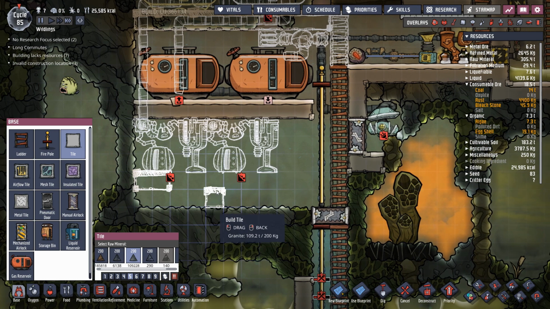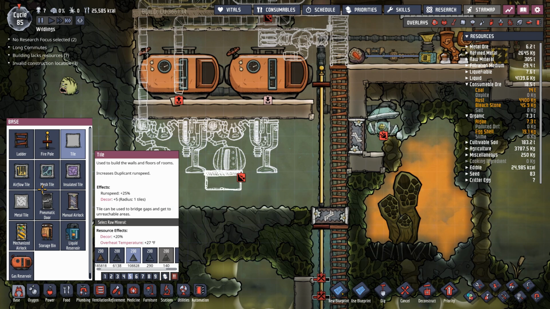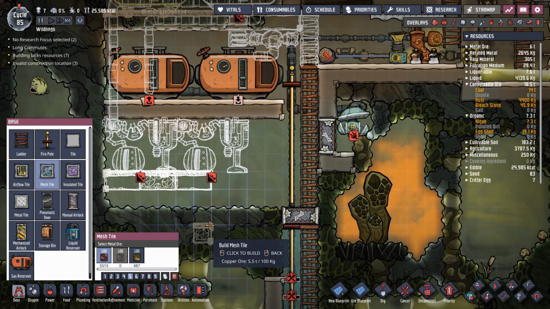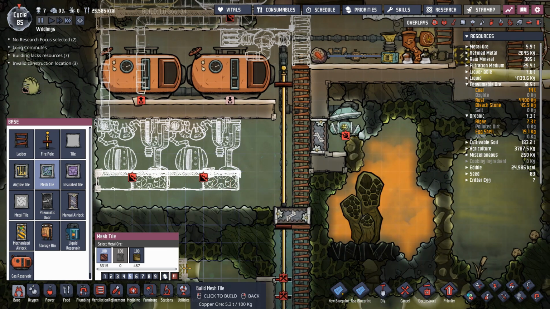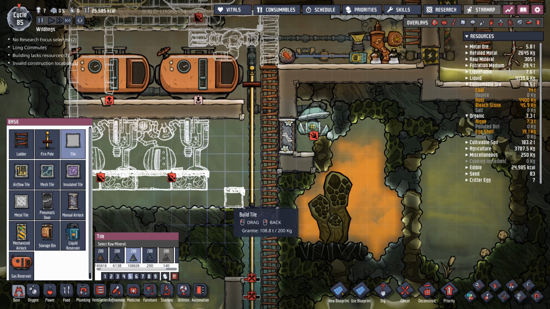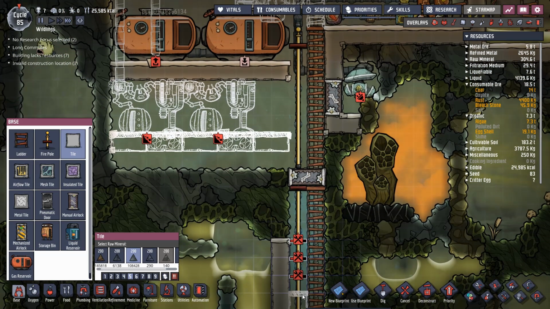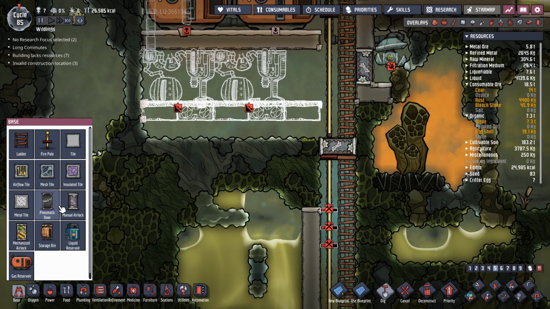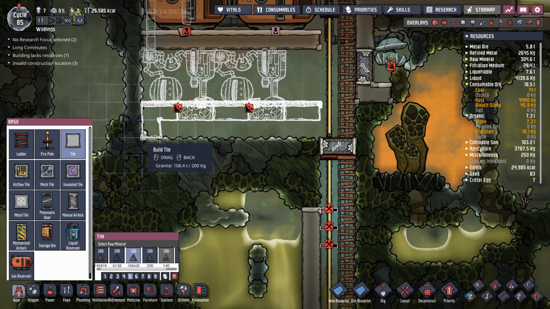It should drip right here. So what we'll do is we'll do tile there like that, and then we'll do the mesh tile here and here, and then here and here. And then we can take the regular tile over like that. And then I'm gonna need to dig this out just a little bit more. So let's do that. Let's go ahead and just plan that out.